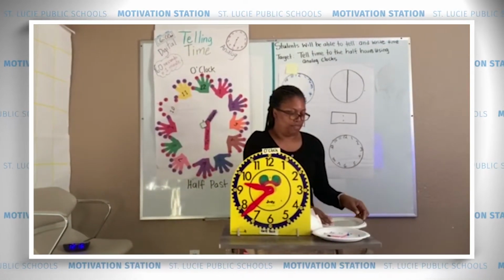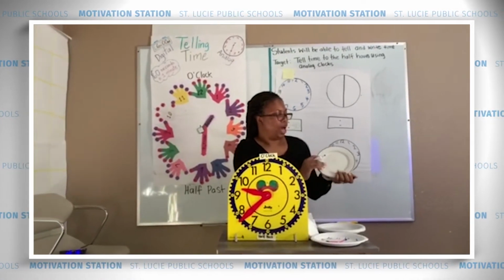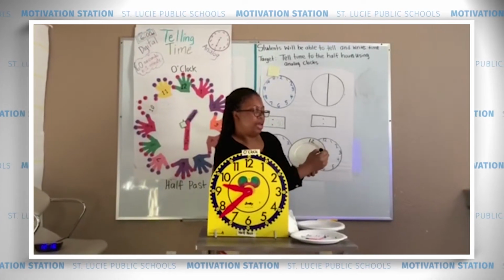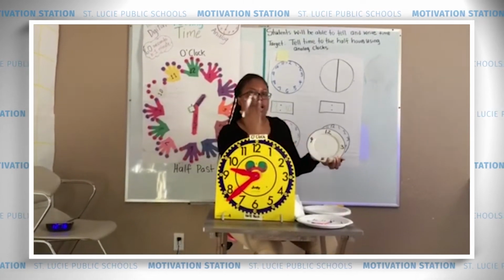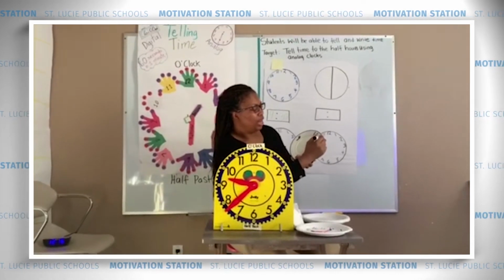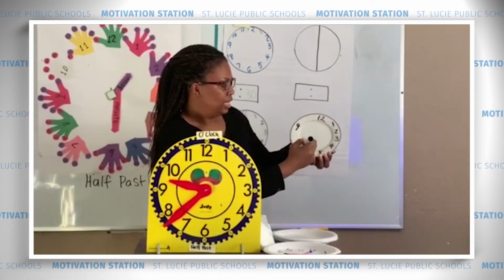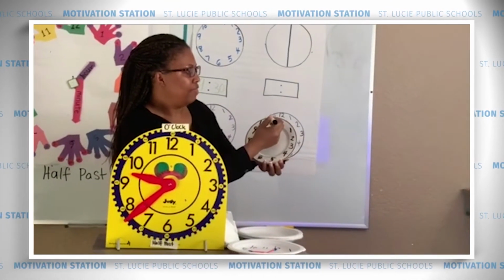Also, if you have a plate, it could be like a little dry erase board. So I can go ahead and label that. I would have my 12 here, my 6 here. I go ahead and put my 3 and then my 9. The reason why I'm doing that is just so that I have my numbers spaced out and they're not too close together. So here we go. Then I have my 1, my 2, 3, 4, I put my 5 here, 6, 7, 8, 9 is there, 10, and 11.